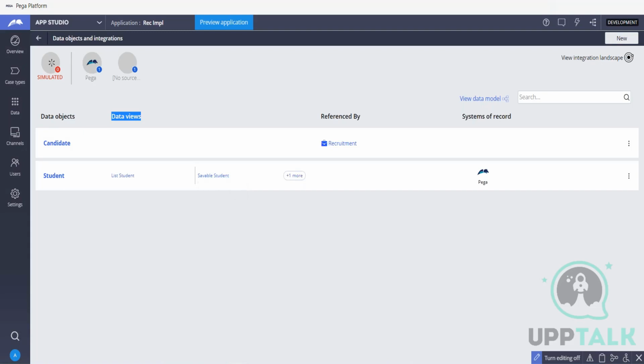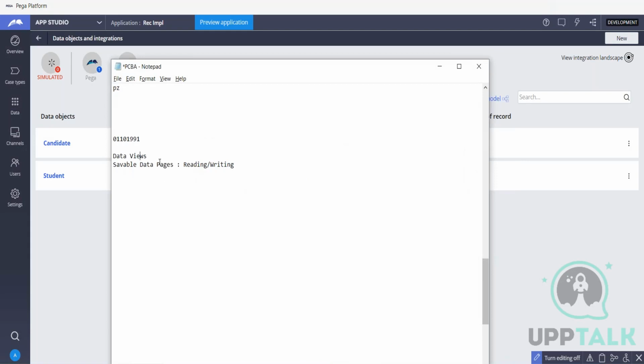Okay. So I have 3 instances. What all data views do I have? I have single instance, which is one record of a student, and list, and then savable.